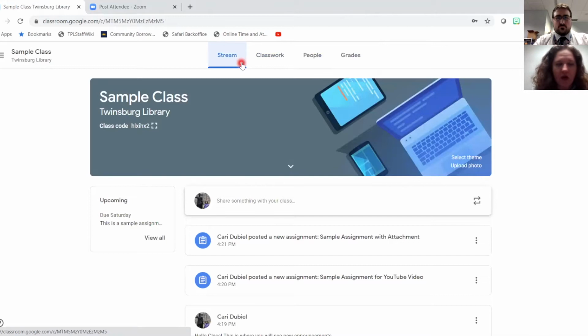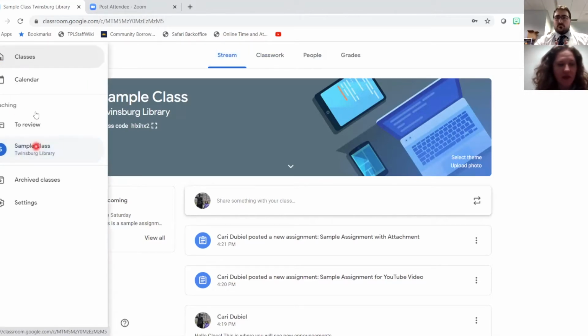And then if you are confused or lost, you can always click on the stream and that'll take you back to the beginning here. And there's a couple different ways to see assignments that are coming up due. This is one spot upcoming here where my pointer is, but that only shows the assignments that are upcoming for the class that you're currently on. So if you want to see multiple classes, so the gym class, the art class, you click back on the main menu there, and then it's on the left-hand side.